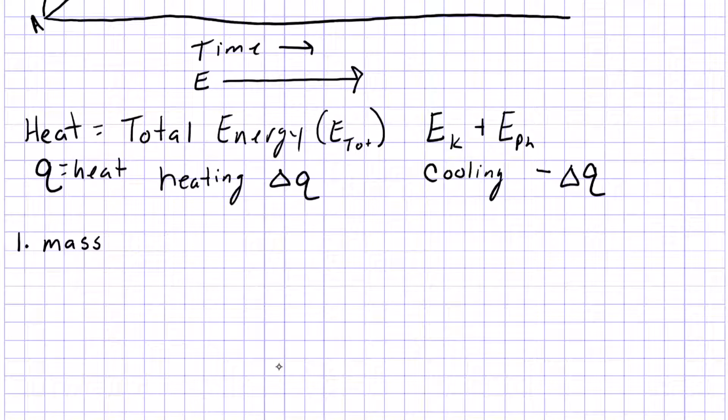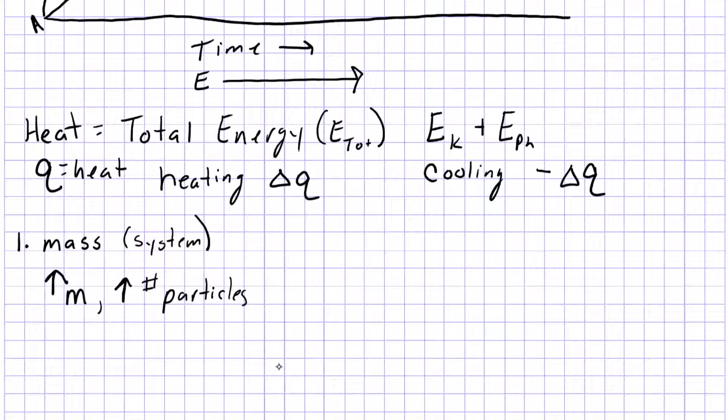And so when we talk about mass in this case, we're not talking about particle mass, we're talking about our system mass. So we're talking about increasing the mass of the system, adding more or removing the particles. So adding or removing the same type of particles, not necessarily the mass of the particles themselves. And so when we talk about mass, let's talk about increasing mass. This is going to look very familiar to our last unit. It's almost like I was trying to set you up to be prepared for this. I know it's crazy, right? I actually teach you things for a reason. So as we increase our mass, that means that our number of particles are also increasing.